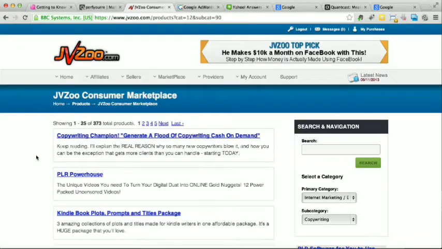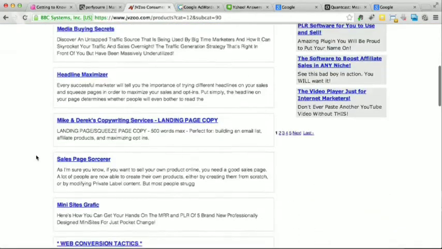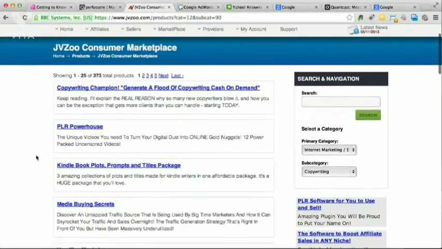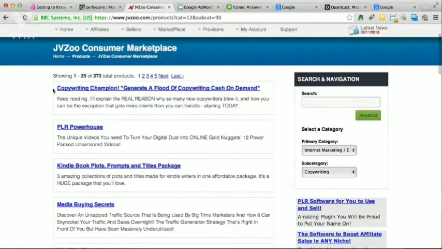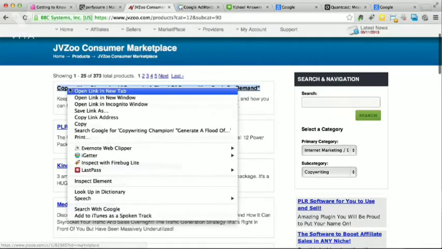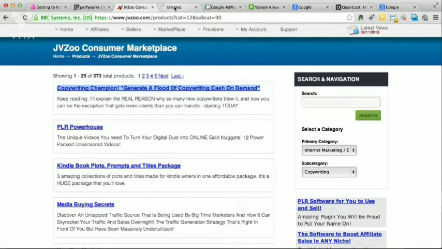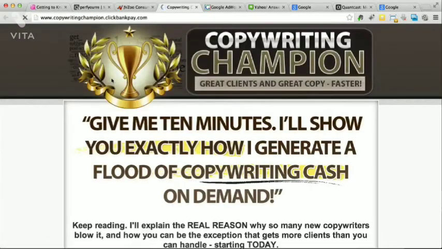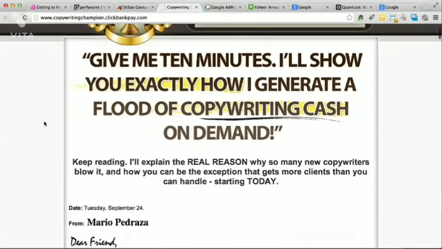If you want to promote a product on copywriting, JVZoo has a couple of these products that are actually doing pretty well. What I use JVZoo for is to just see what these products are and to take a look at their copies and learn more about the audience that these products are targeting, and also see the approach that they are taking.